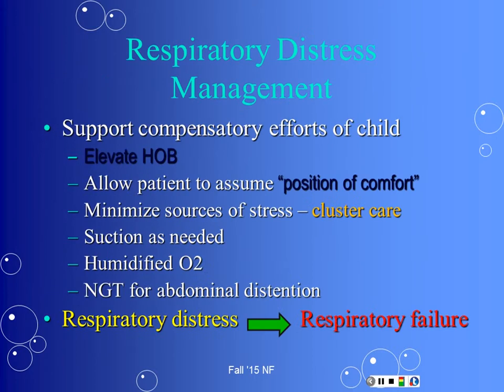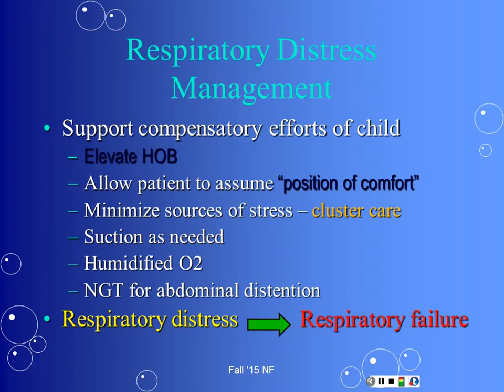Good. All right. So what do we do to manage respiratory distress? We want to support the compensatory efforts of the child. Children are very resilient. As we said, they will play and play and play. They will do what they need to do. Their bodies will do what they need to do whether they know it or not.